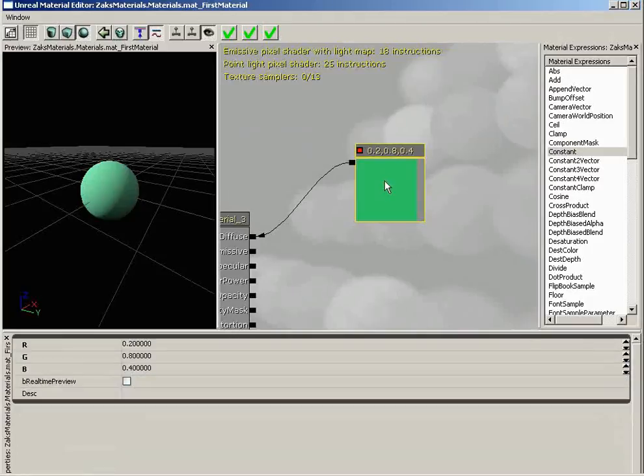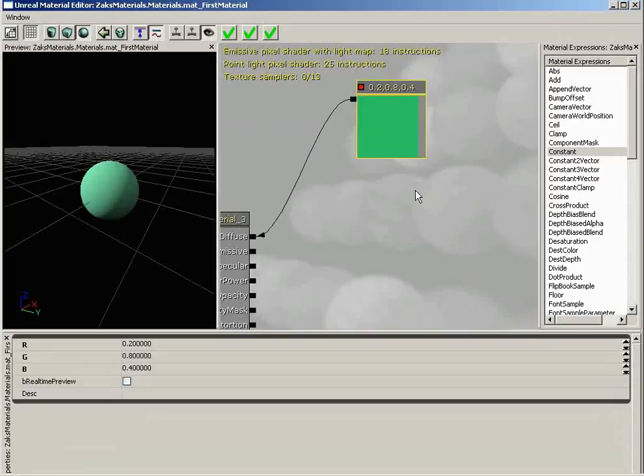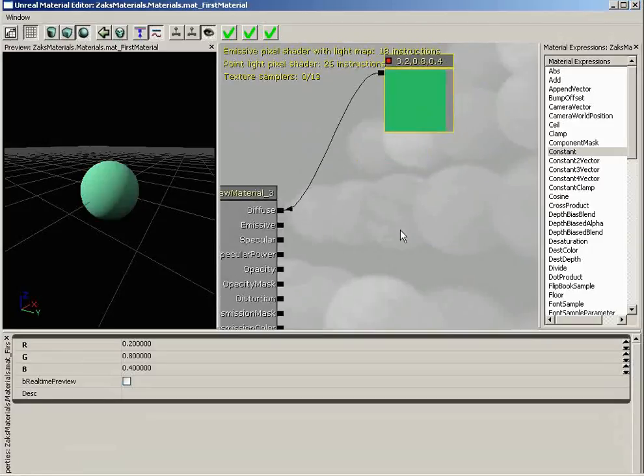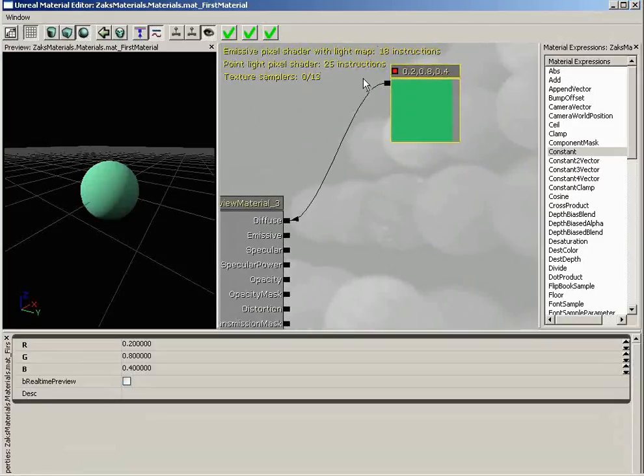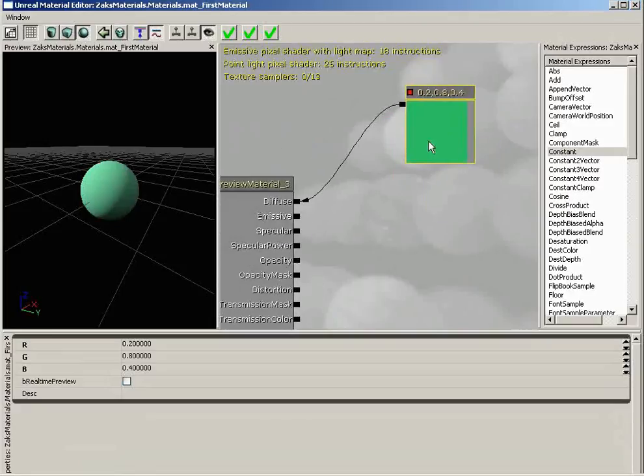Now, your other material expressions, your other nodes, can be moved around. And to do that, you just hold down the Control key and drag these guys around. And that's very common in a lot of the editors available inside of Unreal Ed. If you're just dragging without holding Control, it thinks that you want to navigate. So make sure you do hold Control if you want to move these around. Unlike Unreal Ed's primary user interface, holding Alt and dragging does not allow you to duplicate. If you want to duplicate a node, you need to hit Control-C, Control-V for copy-paste, just like so many applications in the Windows world. So very easy to do.